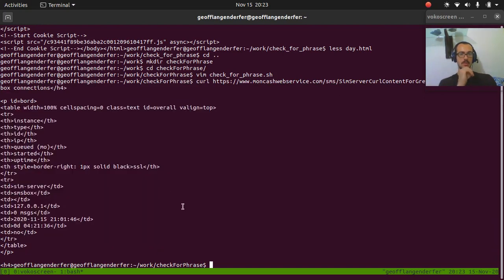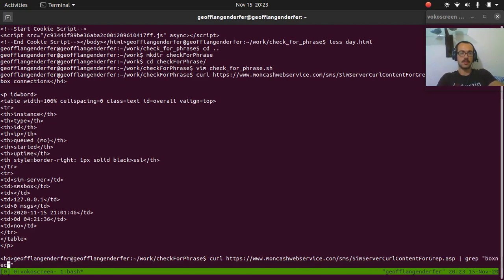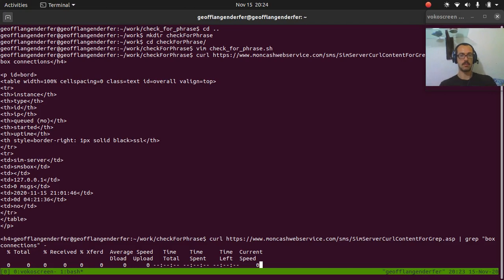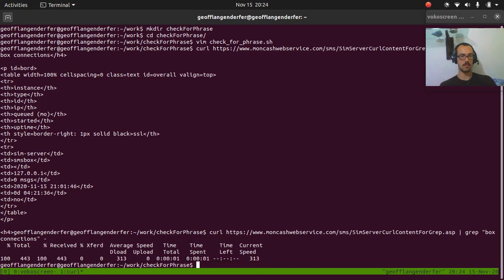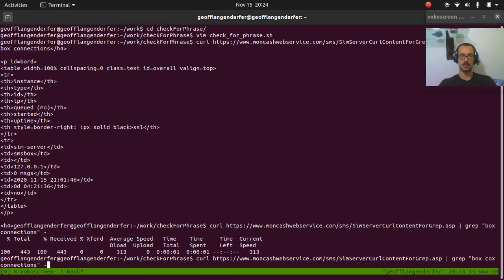So if we curl this, and then we search with grep, grep says, hey, search for "box connections" within this input. Oh, what happened there? Wait, let's see.